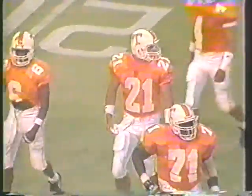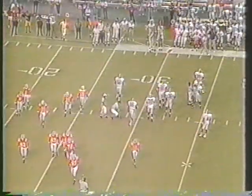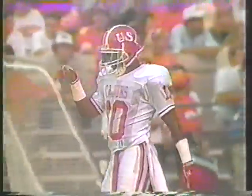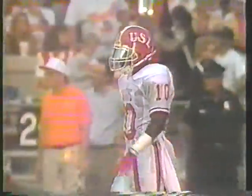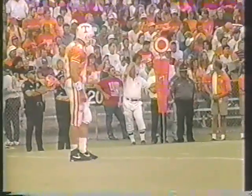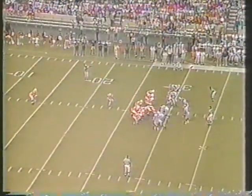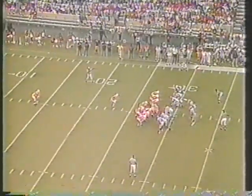A facet of Tennessee's game that will be a little different this year is that Colquitt and Shuler both can pull it down and run without much hesitation. That gives an added dimension to the Tennessee offense — they can sprint to the wide side of the field without having to run the bootleg. Last year with Andy, the one way they got outside was the bootleg. Now they can just come from under center and sprint to the field.